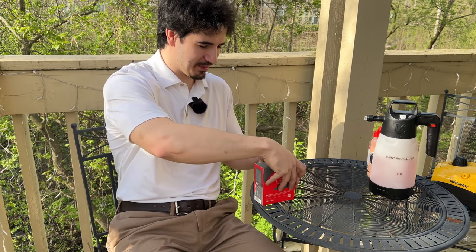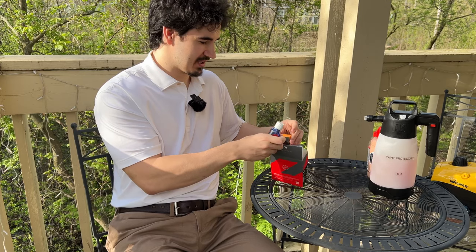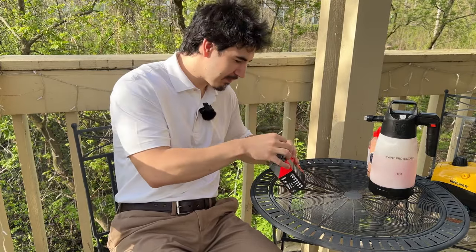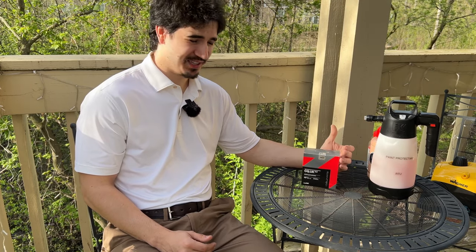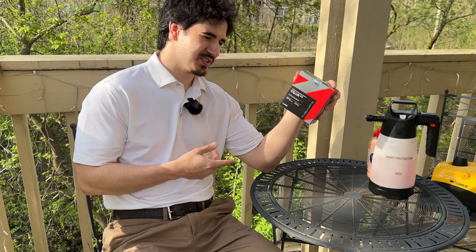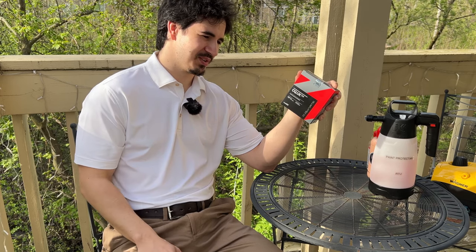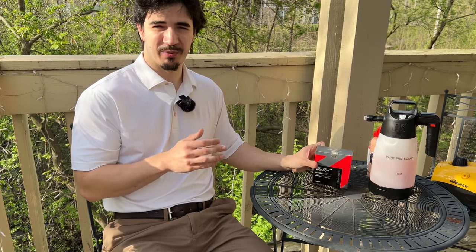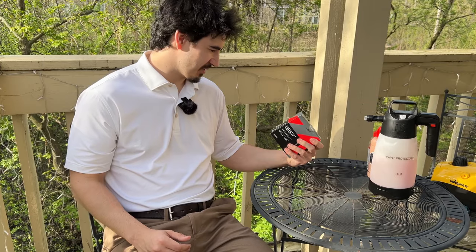Opening up the ceramic kit — it comes with an application pad and a buffing pad. This is the actual coating and it's enough for one car. It comes with quite a few different tools. The process for doing the ceramic coat correctly is somewhat technical. According to the product, it's resistant to solvents, salt, UV, it's hydrophobic, protects against bird droppings and abrasion. Ceramic coats typically last anywhere from two to five years — I got mine from CarPro, the C Quartz, which is a really popular ceramic coat.